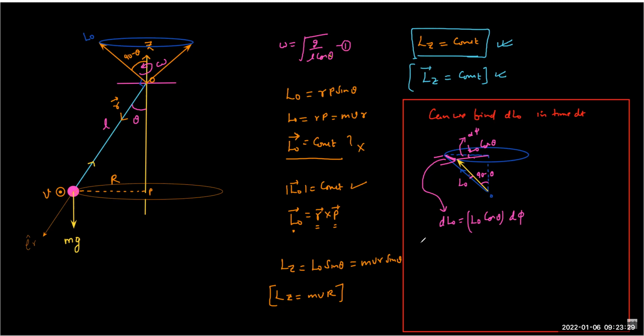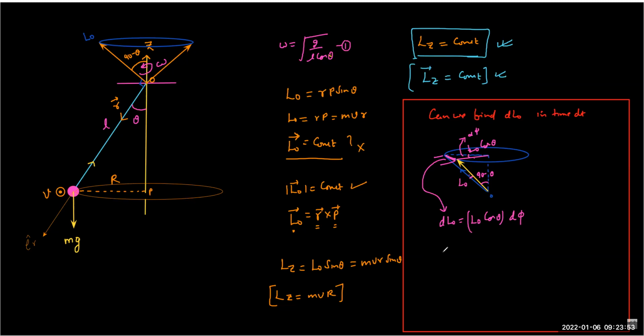You can totally ignore this box. This box is for my own sake of teaching. I always teach it, but you can ignore it. This is a really challenging calculation, so what I'm doing is something fundamental. So dl naught is L naught cos theta d phi. Do you realize this?